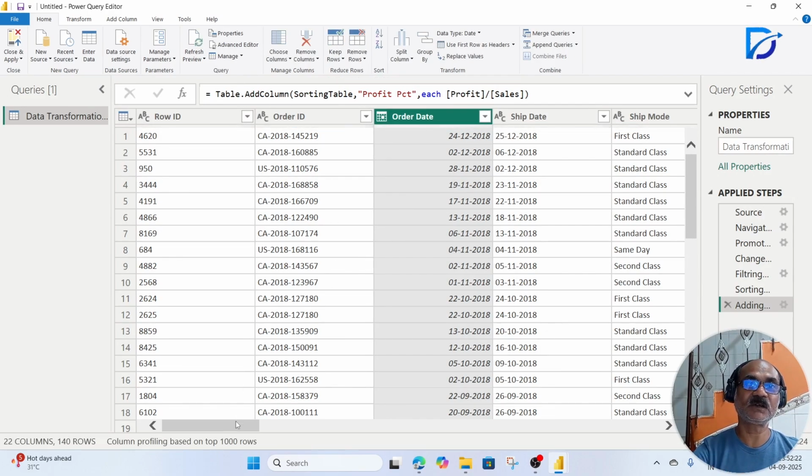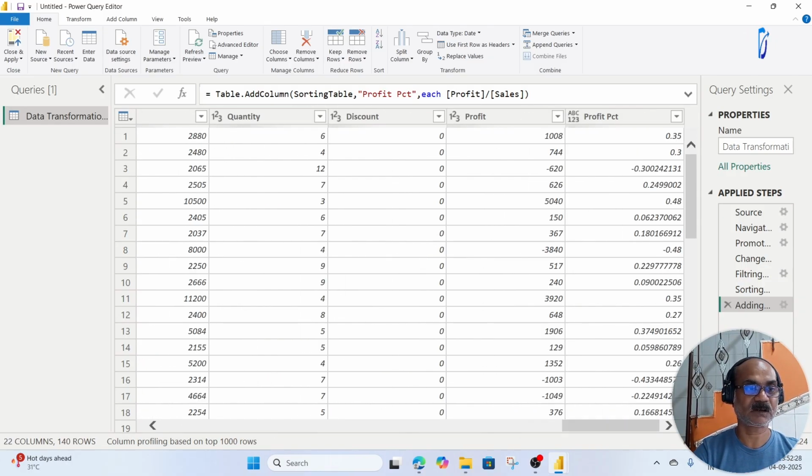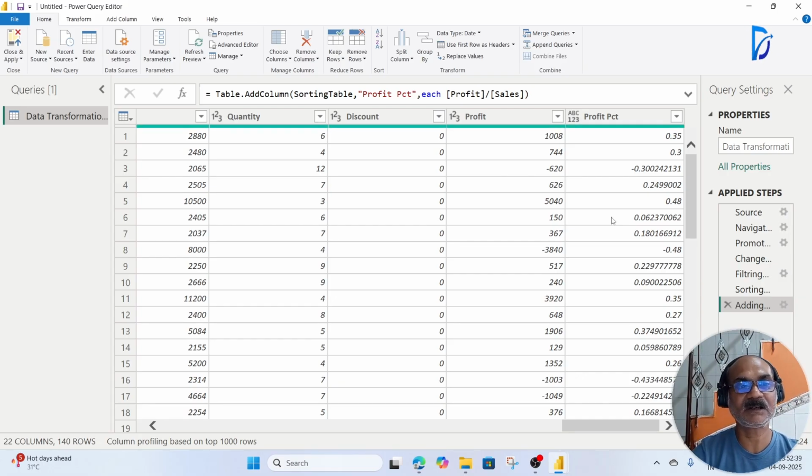Every column you add will get added at the last. Now just go to the last column. Now we have profit percentage. We have created a calculated column.